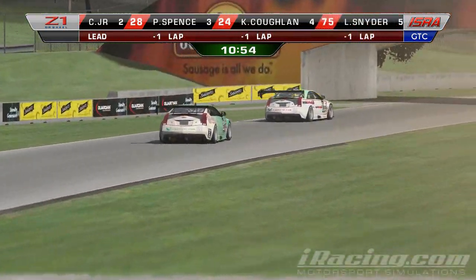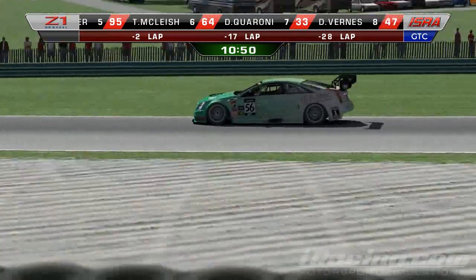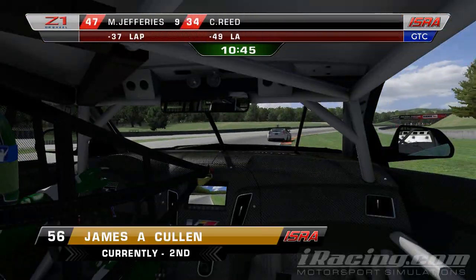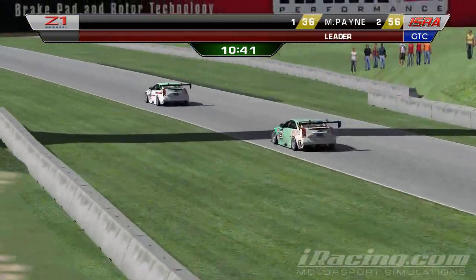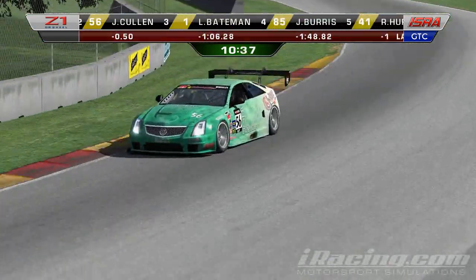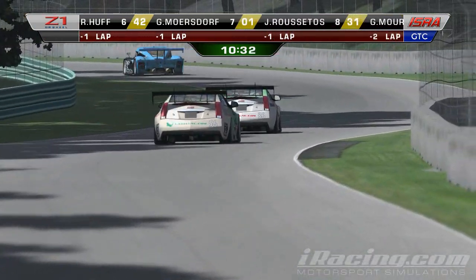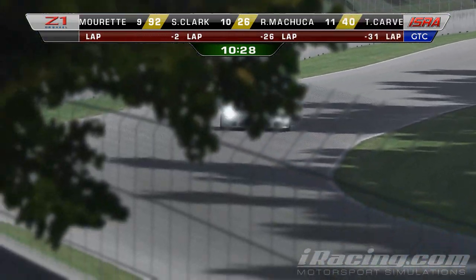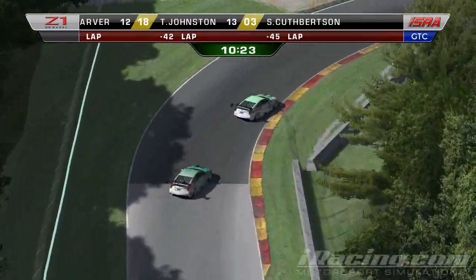Yeah, both of these guys seem pretty even once they get into the middle to end sectors of this circuit. And then, like you pointed out, Brian, Cullen seems to be able to get a very, very strong run coming out of turn 14 onto the front straight, and then that has opened up opportunities for him to get by in turns 1 and 3. But Mark Payne is doing a great job of getting out just as well as Cullen did on the last corner, and that'll be at least one lap where he's able to take his normal line throughout the whole entire circuit.